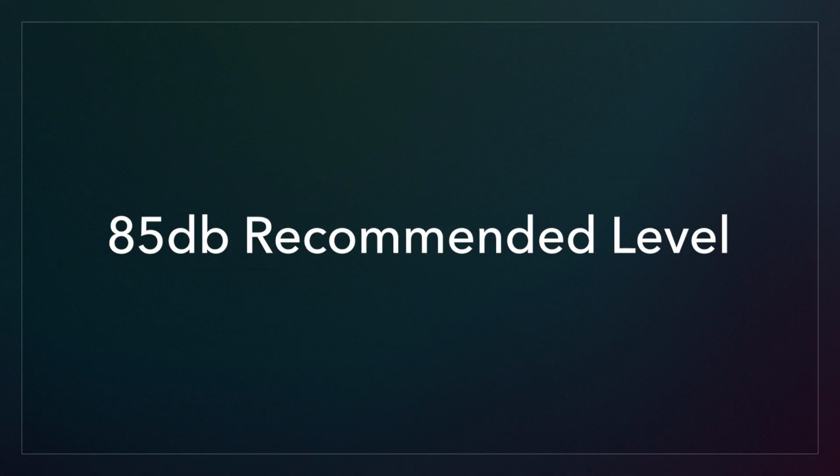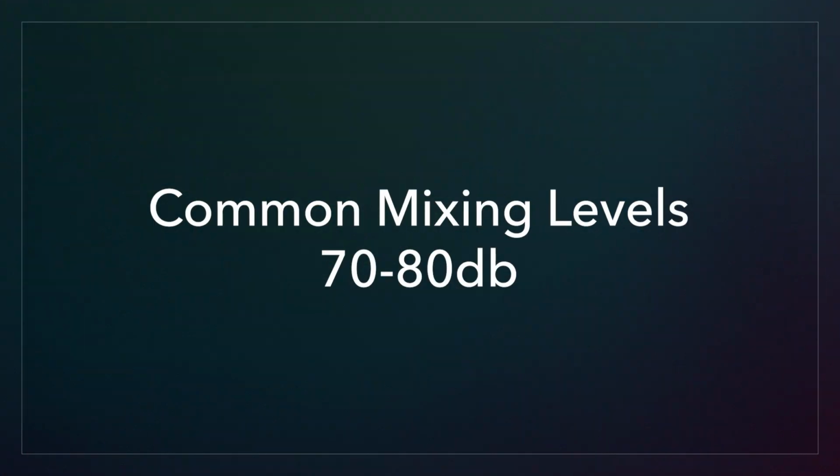85 dB is the recommended level for professional studio environments. Usually, this is only for final checks and reviews though. Mixing levels are quite often lower. 70, 75, 80 is common in smaller spaces and home studios.